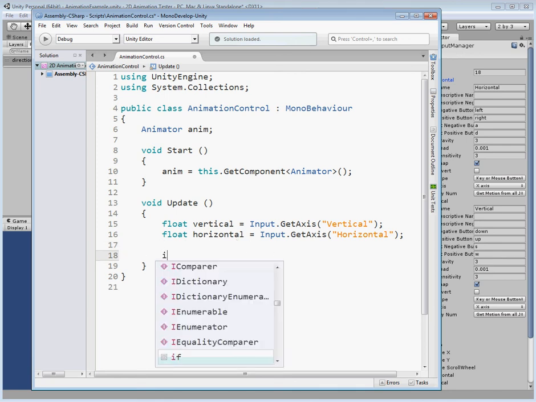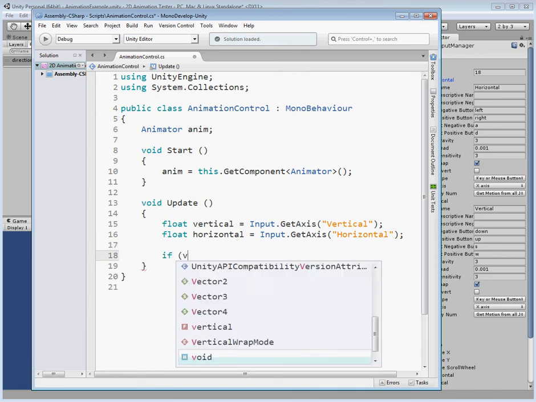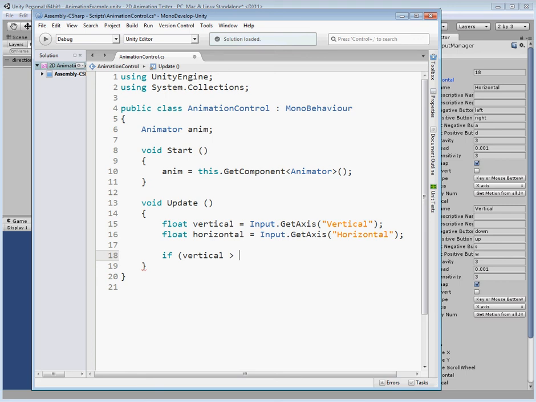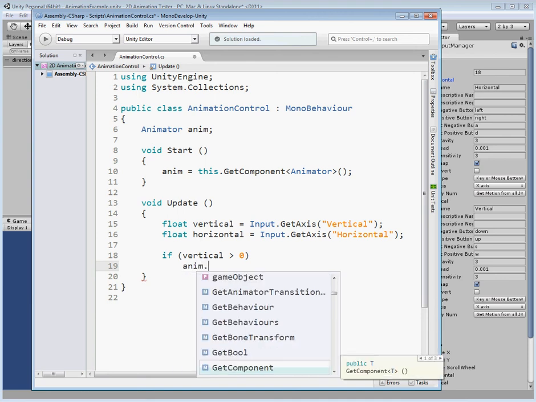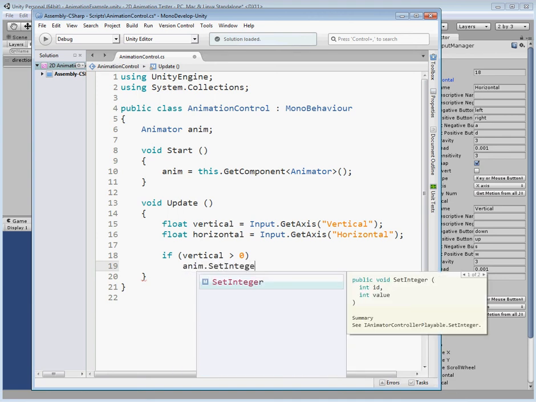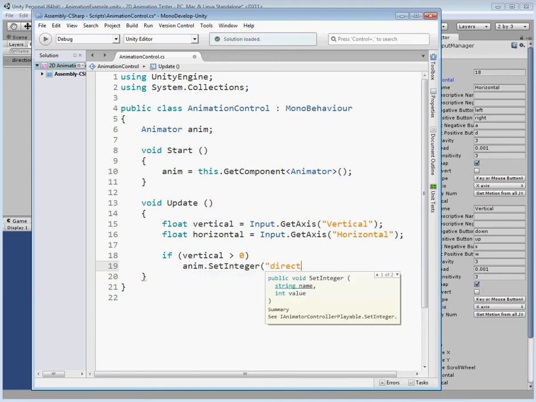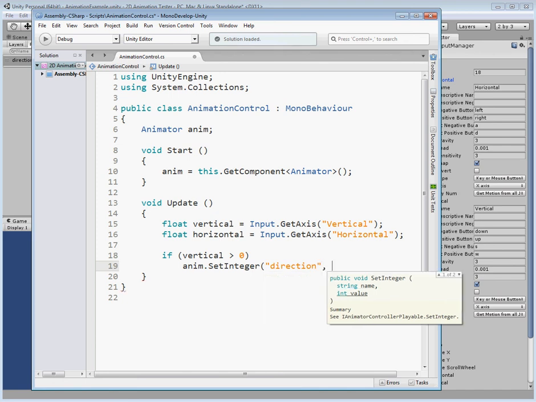Okay, so if the value of vertical is greater than 0, that means they must have pressed up on the keys, up arrow or W. We're going to set the integer that we created inside of the animator. It's called direction.